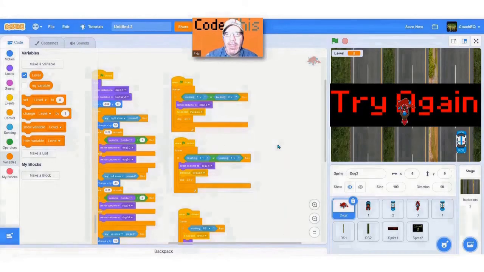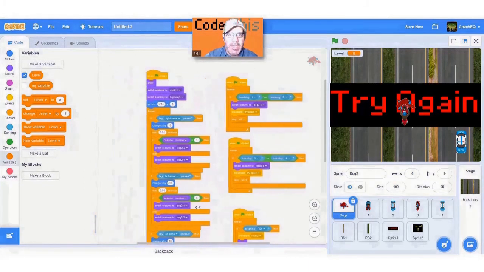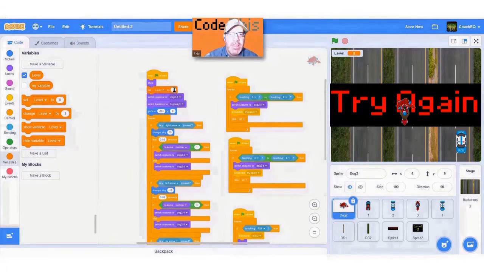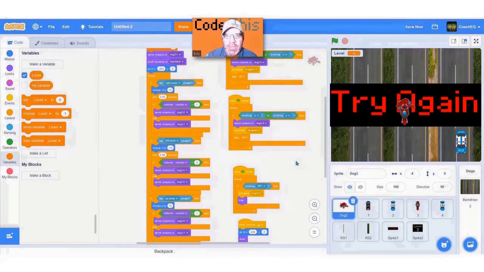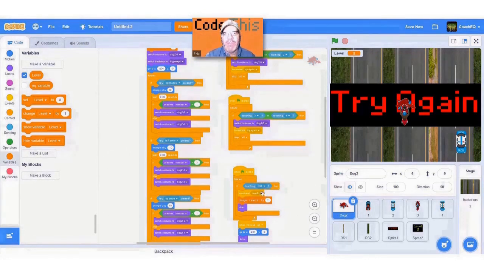Okay, and click OK. Now right there it says level. Now what you want to do with the dog is first you want to set the level when the flag is clicked to level 1, because technically we're on level 1 when we start the game. And then we want to increase. So when do we want to increase? We want to increase right here when we broadcast level 2. We want to change the level by 1. And then when you have a level 3, you'll put broadcast level 3, and then it'll change it again by another level. So let's take a look.